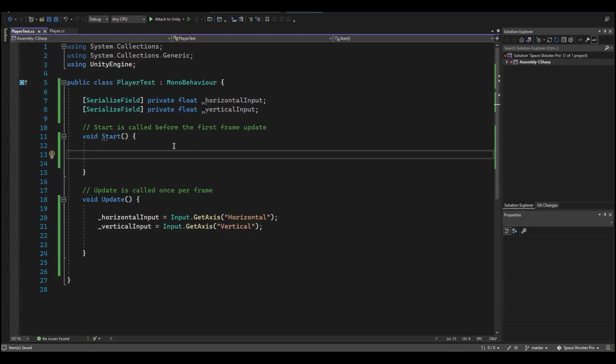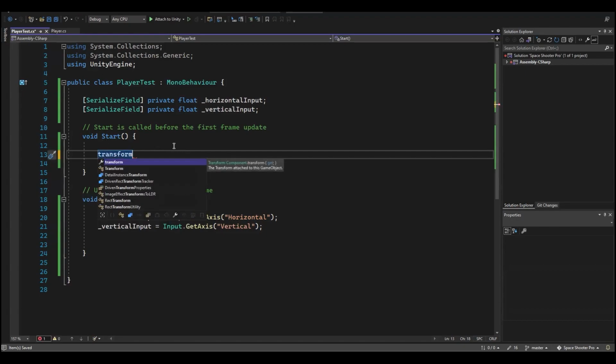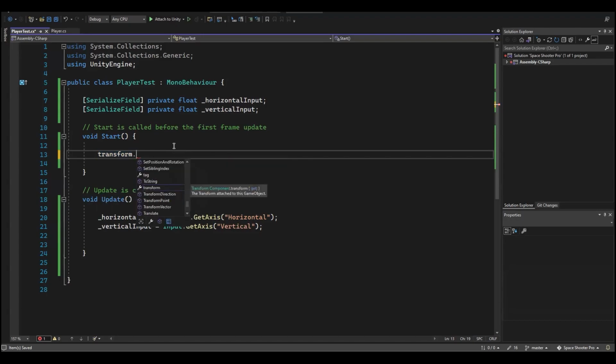Let's implement it once. In order to do that, we're going to use the start method. Start, again, remember, is implemented at the very start once this game starts, and it runs only once. We're going to use transform, and the reason we're using the lowercase transform is because we're applying it to this script's object. Then we say translate.